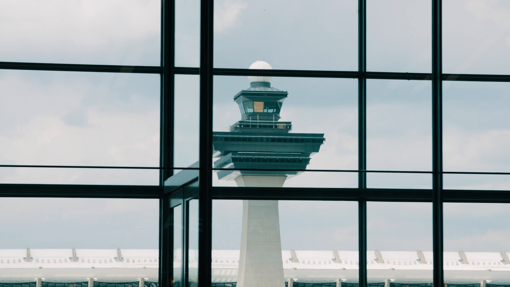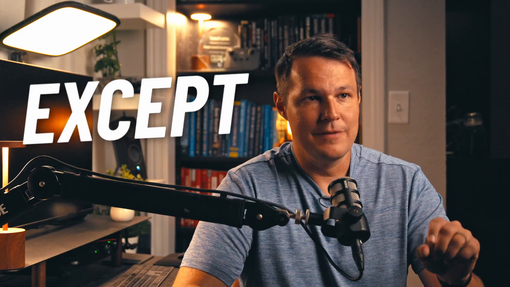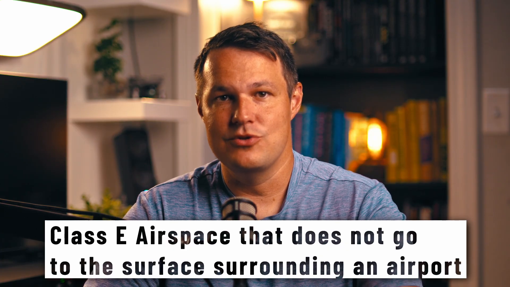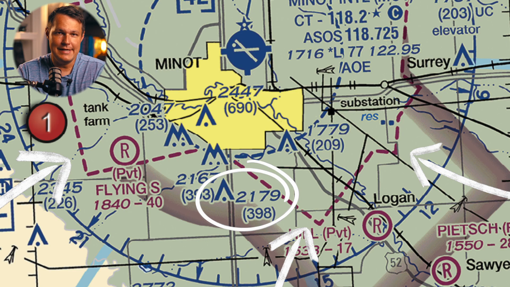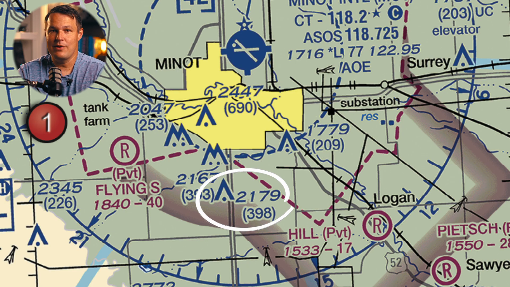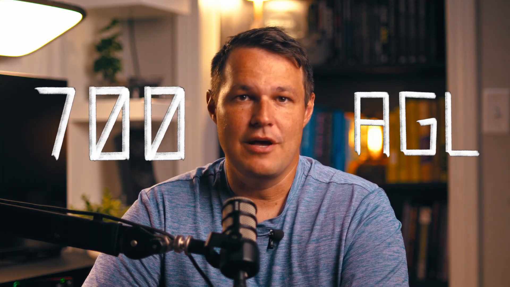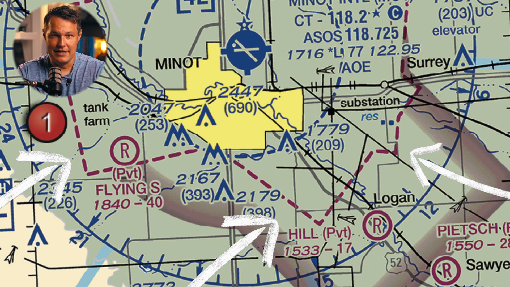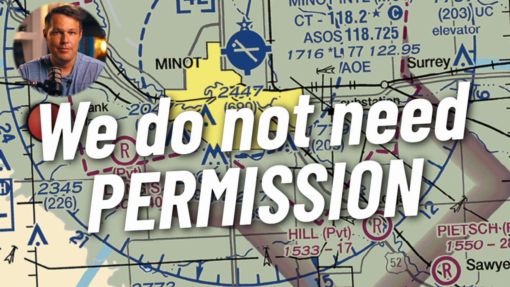The second reason this question trips people up is that people don't correctly understand which type of airspace requires prior authorization. You need prior permission to fly into any controlled airspace except for class E airspace that does not go to the surface surrounding an airport. The radio tower is within the shaded magenta line area, meaning class E airspace begins at 700 feet above ground level — not at the surface — so we do not need prior FAA permission to fly here.